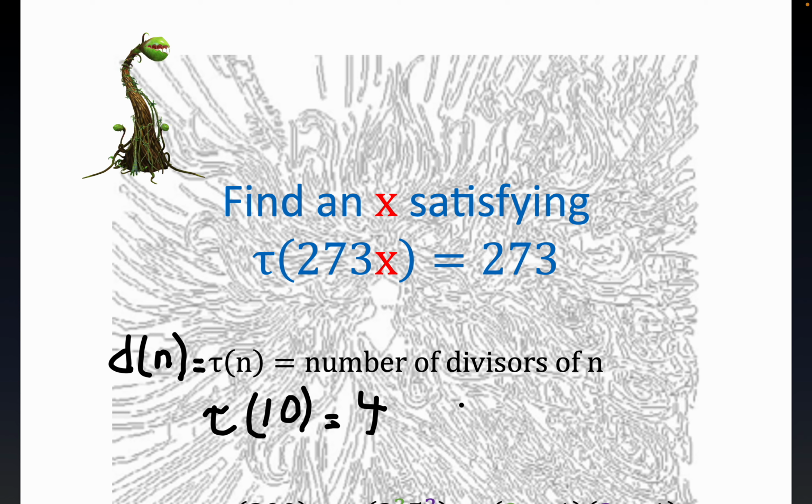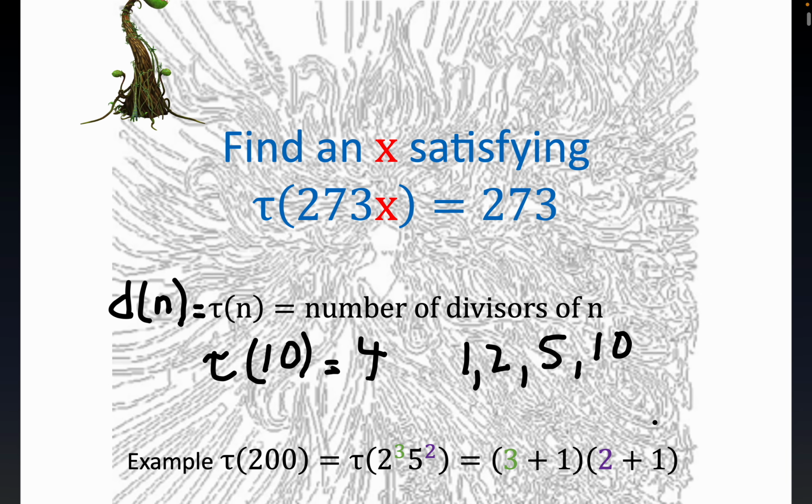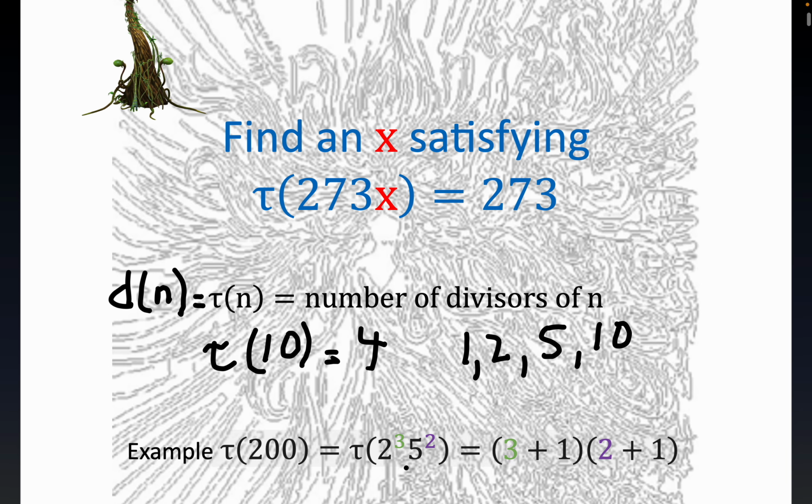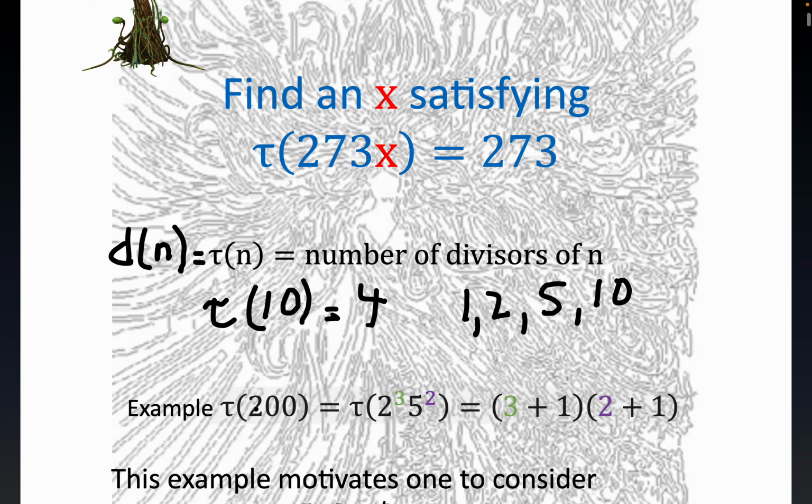Because 10 is a small enough number, you can list its divisors: 1, 2, 5, and 10. So for small numbers, it's just easier to manually do it. But for larger and larger numbers, you need a way that precludes the possibility of leaving some of the divisors out. And so, not surprisingly, the prime factorization comes into play here. I picked 200 because you have two different non-1 exponents: 2 cubed, which is 8, times 25.